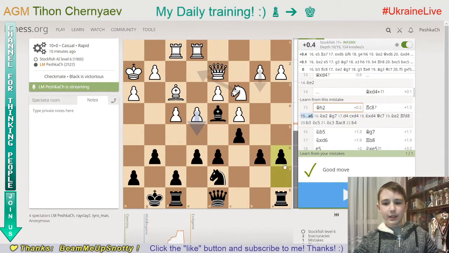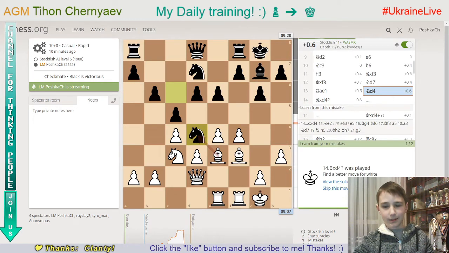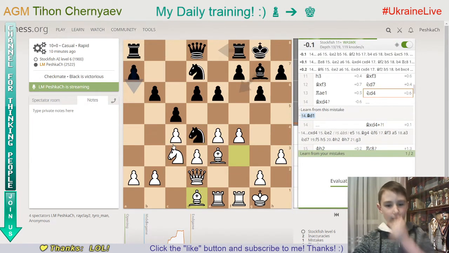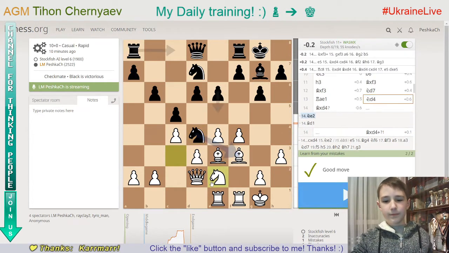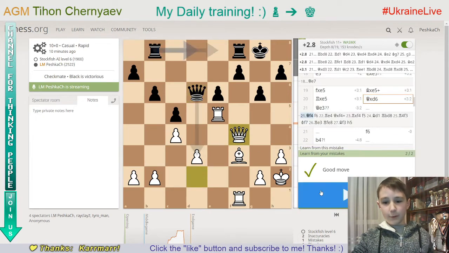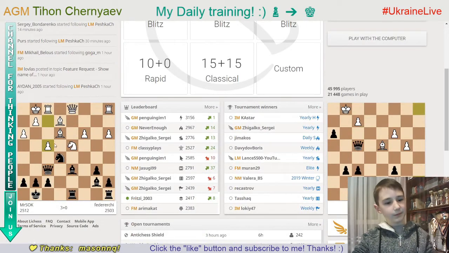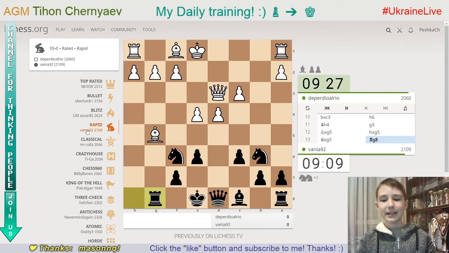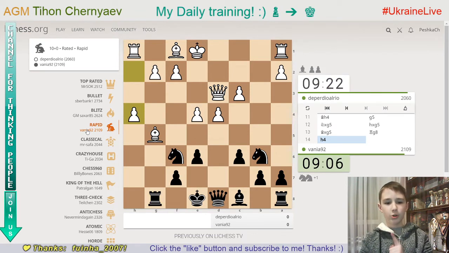I would go a6. Yeah, I was scared of e5, that's why I played rook c, but I mean, what's the point of this move? It's slow. Yep. And just queen f4. Okay. Now let's have a look at the game of Wania92 playing against Deperdiario. And now I'll be back in a few minutes.